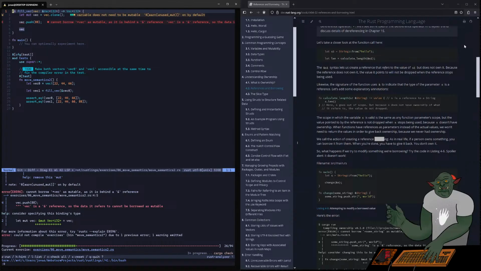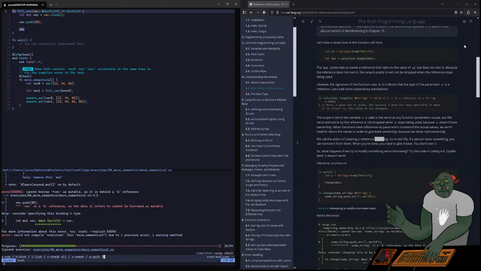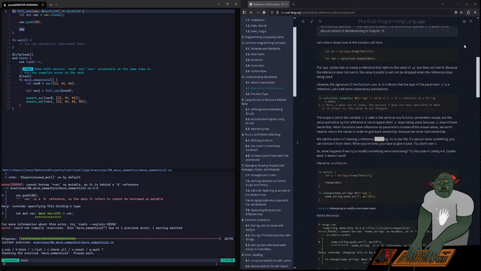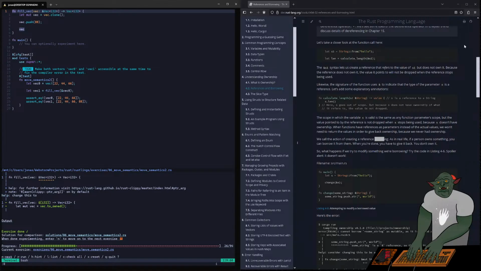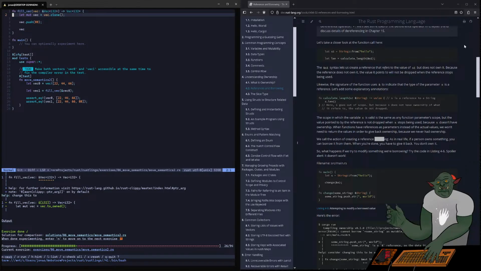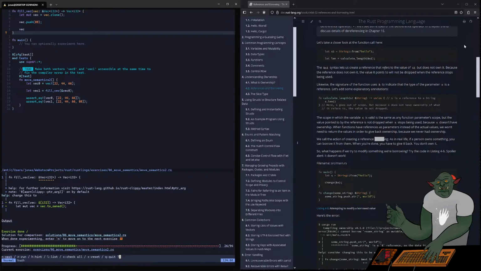Because we just create a local vec. We can do stuff with that. It does sound logical though. Oh well, that was it. Yeah, we just create a local mutable copy of the vec without actually touching the original one. And then we add some data to that. Yeah. Alright, that sounds logical enough, honestly.